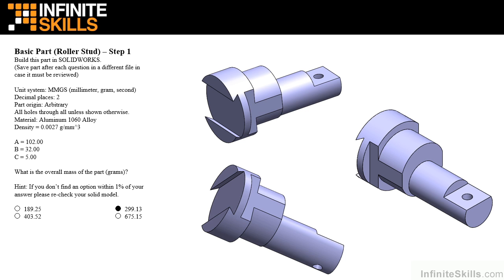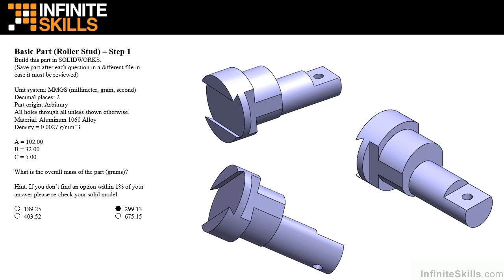Now I am going to present an overview of the basic part modeling exercise, and then I will create the part in the lessons that follow. When taking the CSWA exam, it is recommended you spend the first 5 minutes viewing each of the 14 questions before beginning the exam. It is important to know how the part is going to be modified in later questions, which directly affects how you initially create the part. This is called design intent.